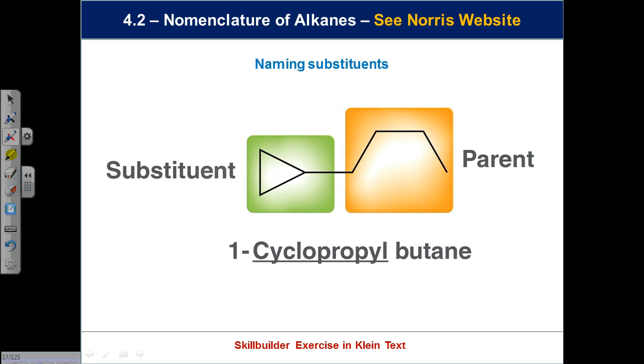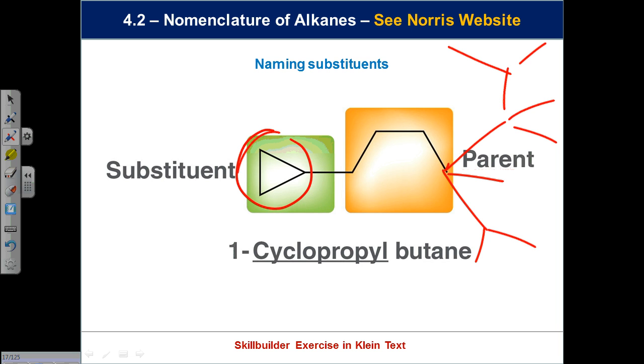Later on, this group here, which is a cycle, it might be more convenient to call it a substituent. And you'll find now, maybe not as simple as this, but if you have something over here which is just horrendously big and branched and ugly, it's just easier to call that a substituent on the bigger piece. How do you get this? How do you work this out? You practice. You see how it's used, you see how it's applied, and it sinks in, I think.